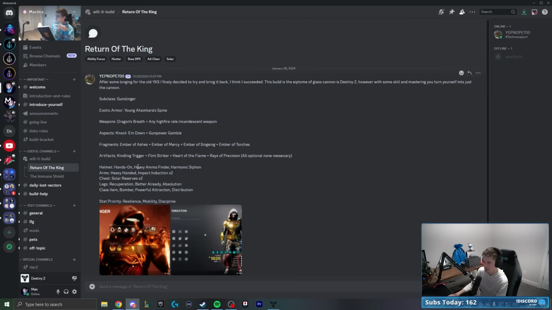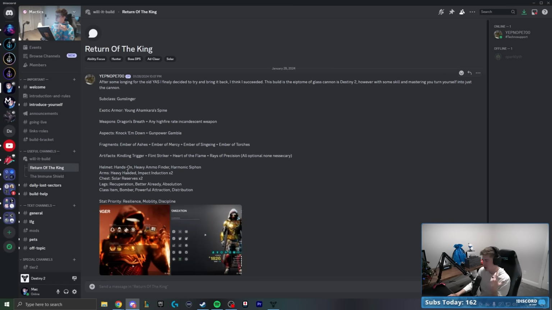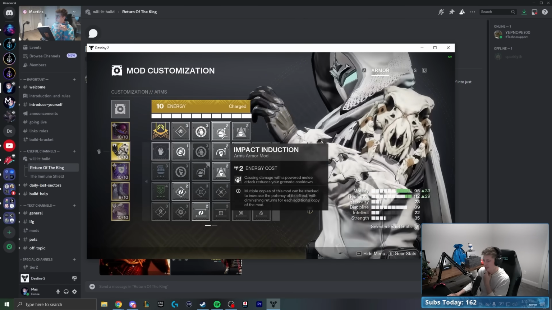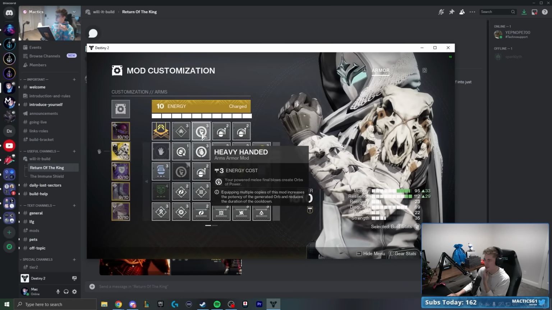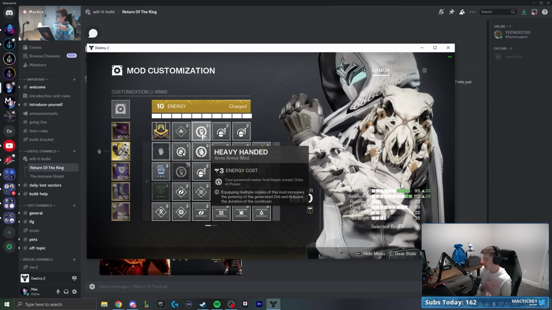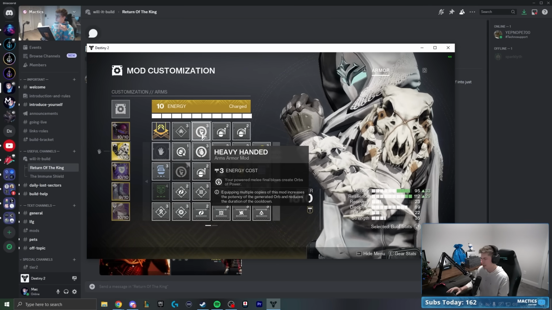They also said we are going to be going with Harmonic Siphon and Heavy Ammo Finder. Arms, we've got Heavy Handed, so another melee-based mod, and Impact Induction times 2, which is kind of an interesting setup in my opinion. It seems like we're going with Young Ahamkara's Spine, which is all about Trip Mine Grenades, but all of our mods are going into melee stuff.